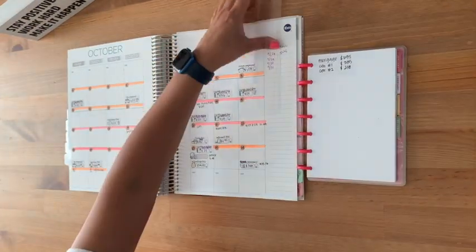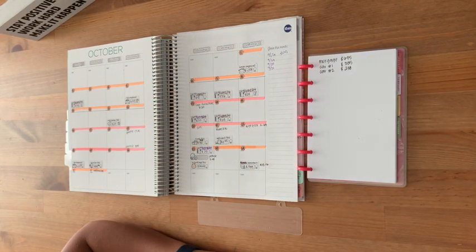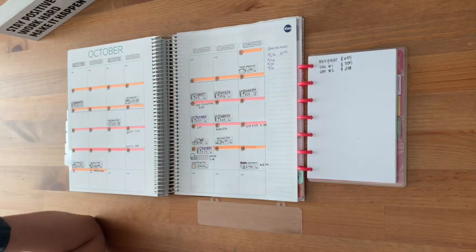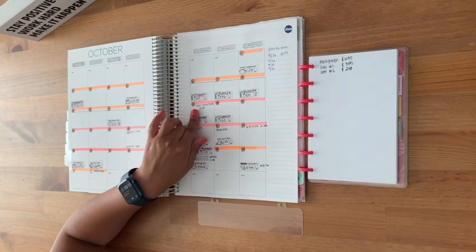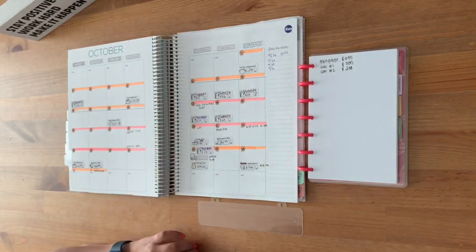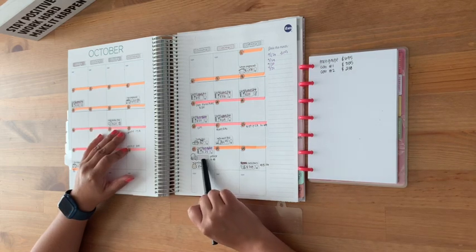And through her method, she does like to budget by paycheck because it's really, really hard for me to budget for the month. And I don't know how much I'm gonna get for that month, even though sometimes your salary, depending on taxes and other things, it's very helpful to budget by paycheck because you already know what you have at hand. I'm budgeting from the 13th until the 26th because I get paid again on the 27th.